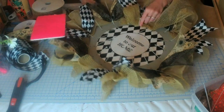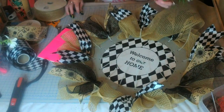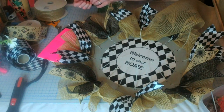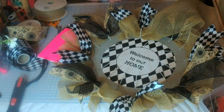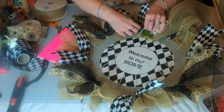Okay. Oh, shoot. I forgot to do my flowers. They're going to go right there. Here's one. I'm going to cut this down. And I should turn my glue gun on. And as if you couldn't tell, daisies are like my favorite flower to use in wreaths. I don't know why. Just the simplicity of them. I just love them.